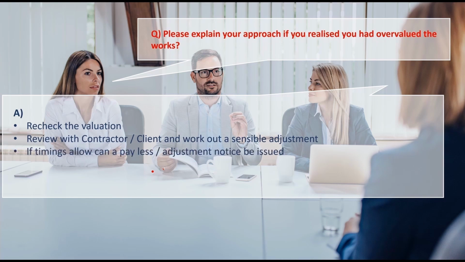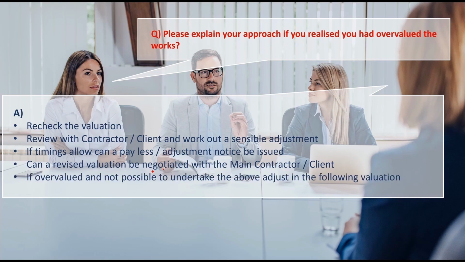If timings allow and we have detected the error within the valuation, a pay less notice may be issued. We could also say that we would look to try and negotiate a revised valuation with the main contractor or client, and if the works were overvalued and it wasn't possible to adjust, as a final resort, we could also say that if the works were indeed overvalued and it was not possible to undertake the above, then the valuation could be adjusted within the subsequent valuation next month.